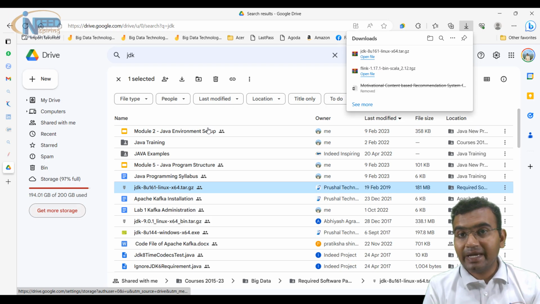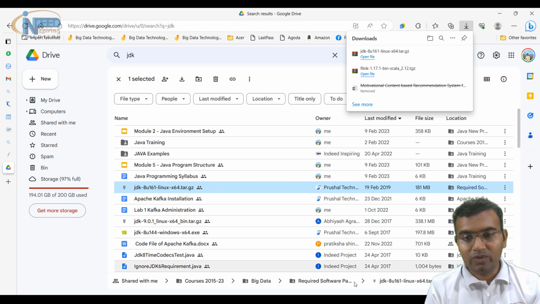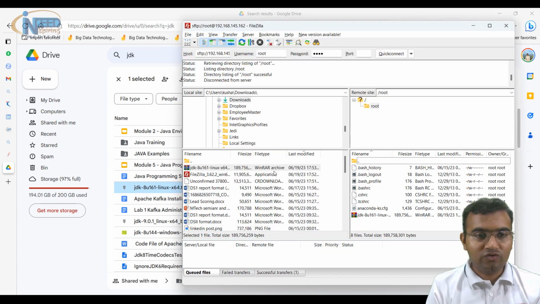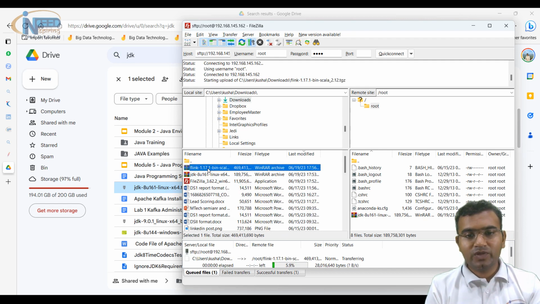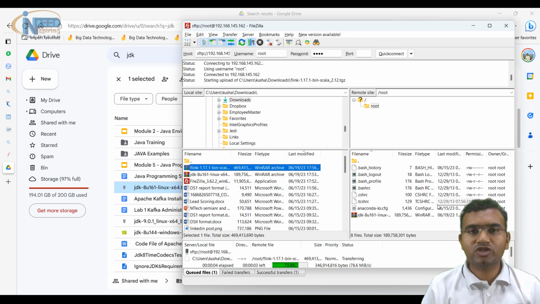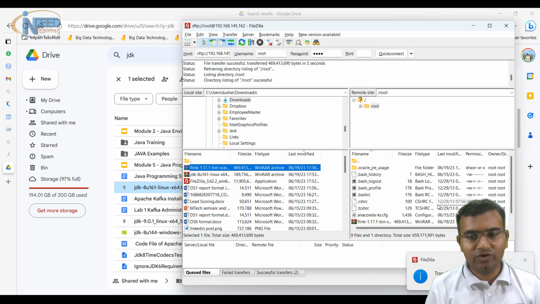Let me go to the website again, and here Flink is also downloaded, and we have to go to FileZilla. You just need to refresh this downloads folder, and then transfer this Flink as well. As soon as Flink is transferred, the same way you extracted JDK, you have to do the same here.